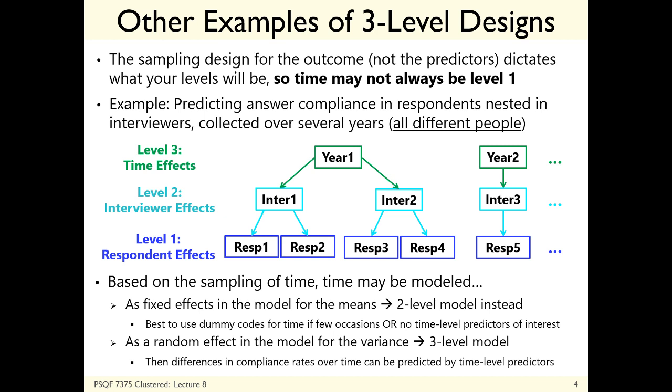So in this case, how you treat years would depend on how many there are and whether or not you have predictors in that level. If you don't have that many years and or you don't care about year, you could put it in as a fixed effect. This is 1990 versus 91 versus 92. Done. Don't care. If you do care about why responses are different in 1990 than in 91, you would put in things that were different in 1990 versus 91. I don't know what those are, but presumably you would. So yeah, time is actually level 3 in this type of design.